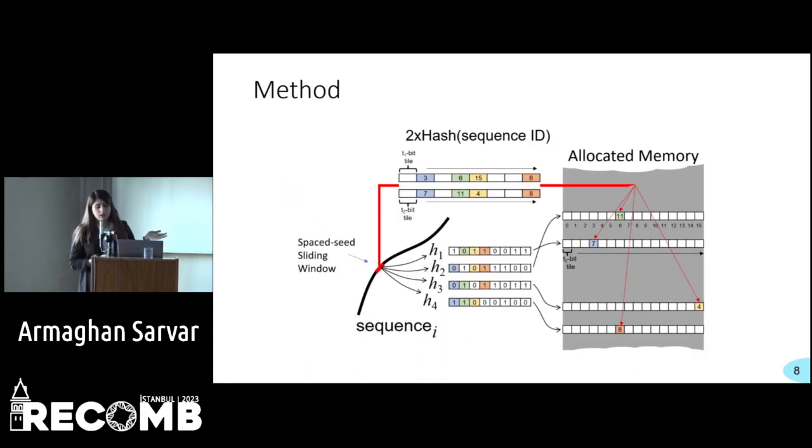In this slide, the whole data structure and the process of sequence data population have been shown for 4 spaced seed patterns. In order to combine the ntHash output values with the 2 sequence ID hashes, we can see that for the ith spaced seed pattern, the ith most significant bits of the other spaced seed pattern outputs are concatenated in order to address an index in the sequence ID hash tile. So for example, here for the first hash function output, the first significant bits of the other hash function outputs are concatenated, which results in 0, 0, 1. So we will address index number 1 here, which leads to filling column 3 with the value 7.